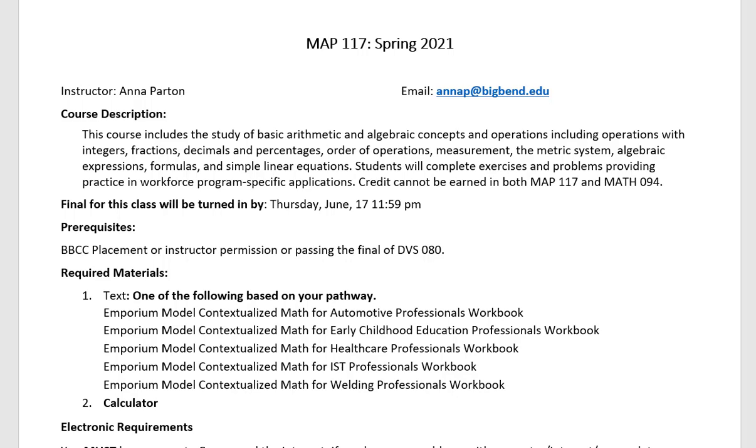Then required materials. There will be a workbook that you can find at the bookstore, but I'm also going to upload each workbook to the Canvas page, and you can download that one. You can print it out yourself, whichever way you would like.